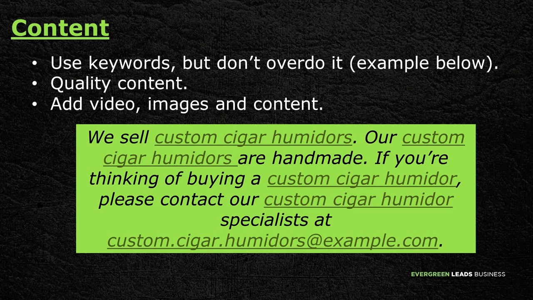Now let's talk about your content. This is what the page is all about. So in the web page itself, it doesn't matter whether it's a HTML page or a WordPress site. You see, using keywords in your content is used by Google as a ranking factor. So the way I see it, the best rule of thumb is to use keywords naturally.